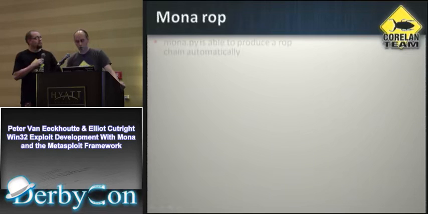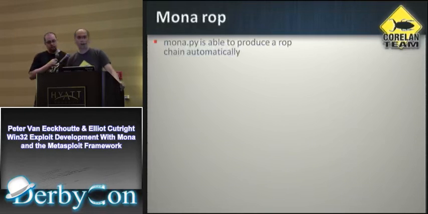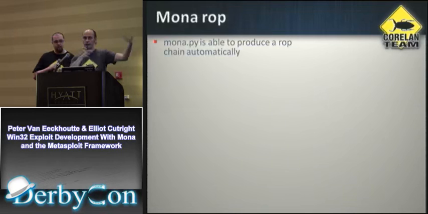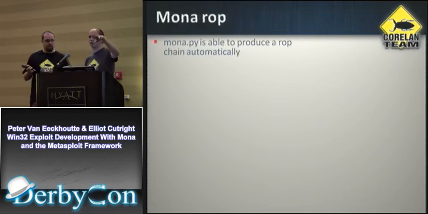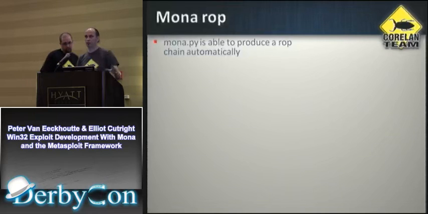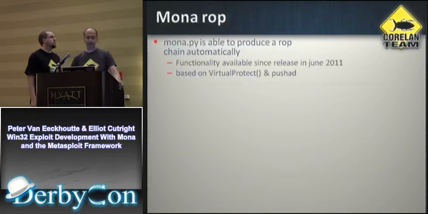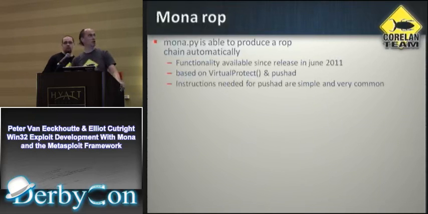So what mona rop also does, it's able to take all that information, basically take your ROP gadgets and the stack pivots and all the information, and it's going to build a ROP chain for you if it's able to do it. This functionality has been there since June. It's using the pushad technique.